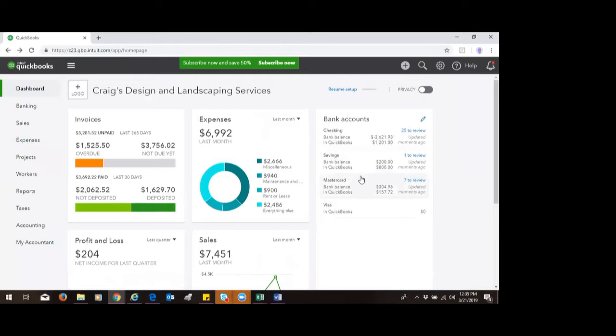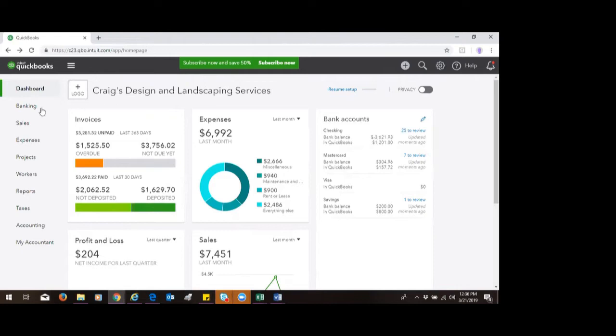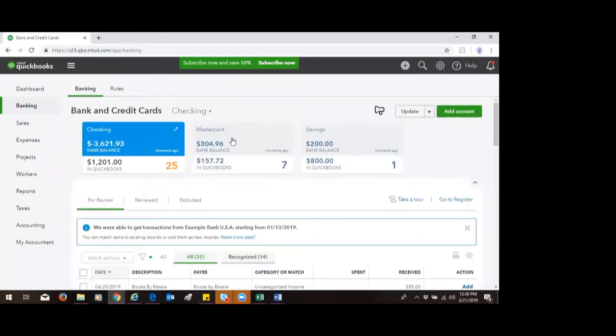Sometimes if you have a lot of bank accounts, it may not be in the order that you would prefer. So you can actually click on edit here, and then you can move these accounts around so that you get the order you want. If you want your savings account not to show up so often, you can move it to the end. And then you hit save. What that'll do is when you go to your banking screen, it'll actually change the order of the accounts on the screen here. You see your savings is now listed over here.